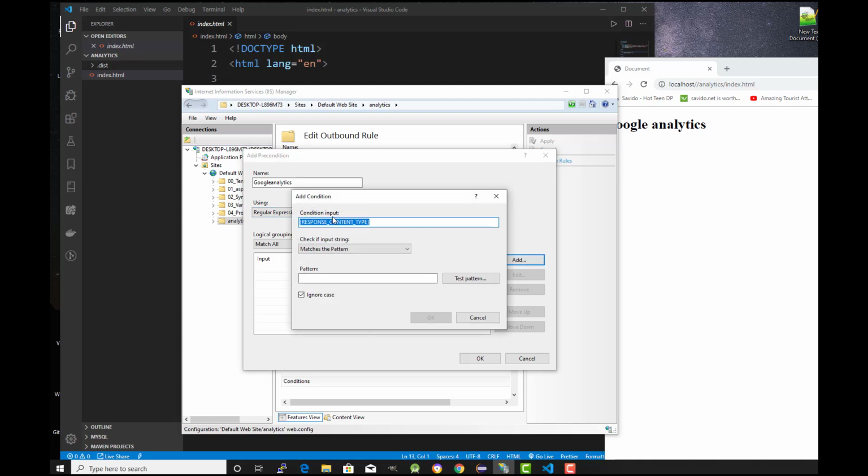For the condition input, the condition input is the response content type, and the pattern is a match pattern. We're going to put our pattern here, adding the value.